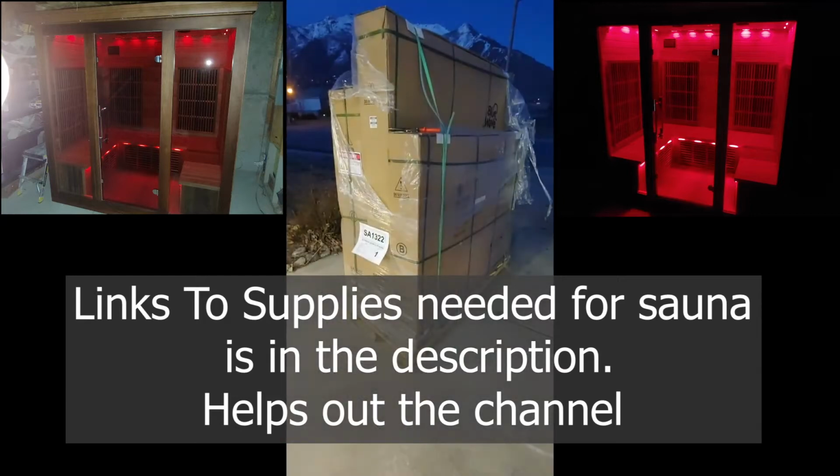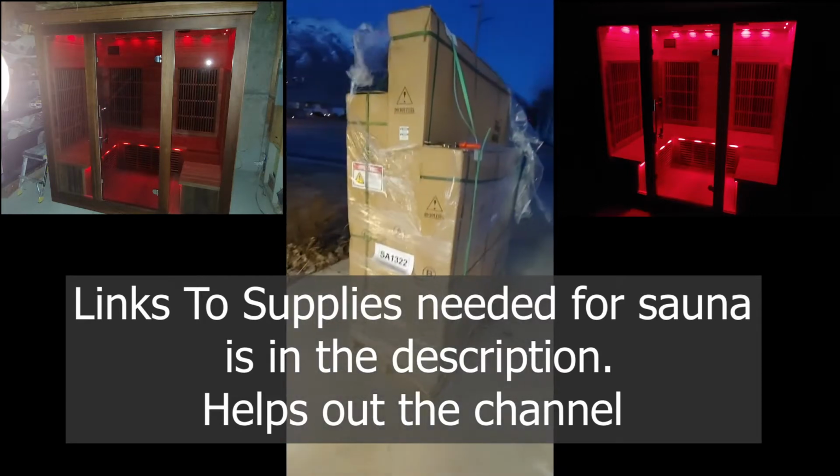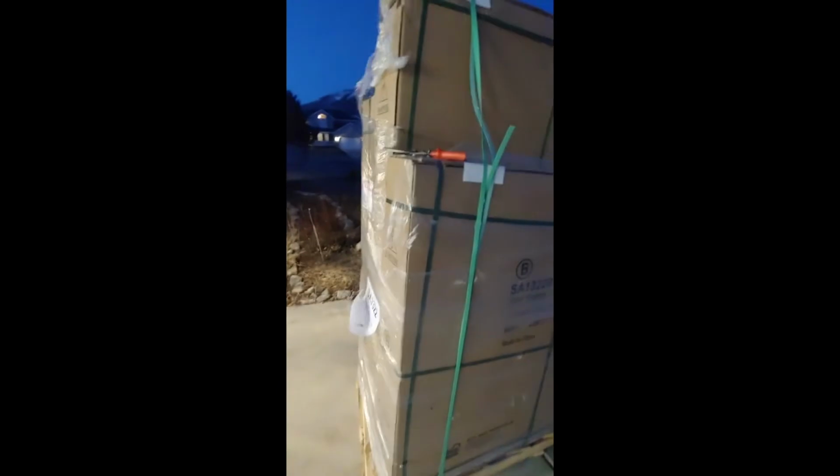Okay, everybody, so we just got our Cedar Elite 4 to 5 person sauna from Blue Wave delivered, and what I can tell you is it doesn't look like it was delivered too bad. Blue Wave, I've sent them several emails, asked questions, stuff. Their customer service is very, very poor. If I had to base buying anything on their customer service, I would not be a customer.